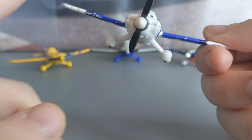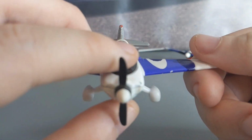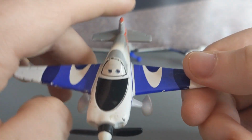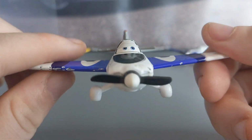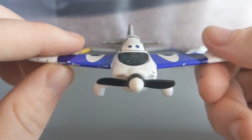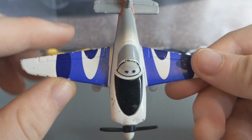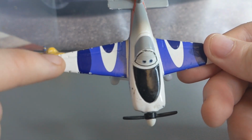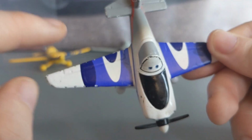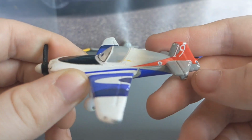He's got this very nice working propeller, as you can see here. Pretty cool. I believe he is the Russian plane in the movie, hence why he's got red, white and blue. The red is on the tail wing back here. He's got a very nice expression with a black hood as well. Looks very nice. We can see the mouth there. And he's got the very nice blue striped wings, as we can see here, with the yellow, white here, and the dark purple and blue there too. It does look dark purple on your screen, but it might be blue.